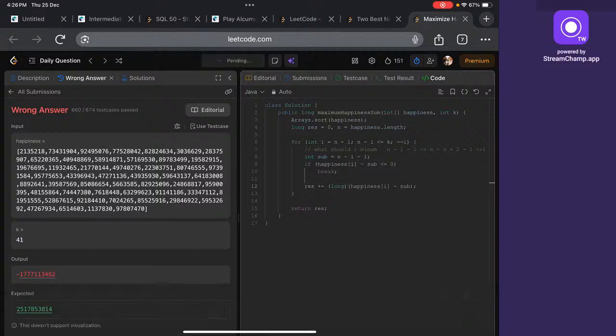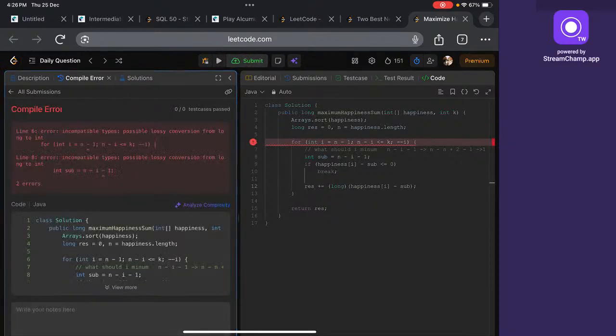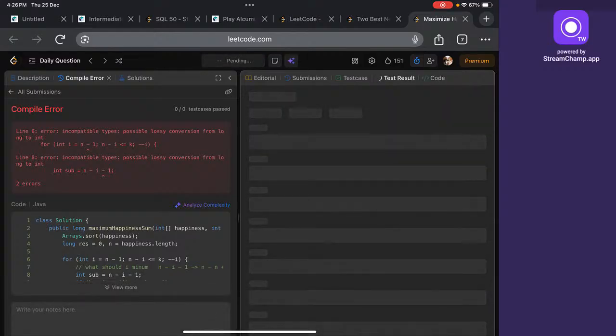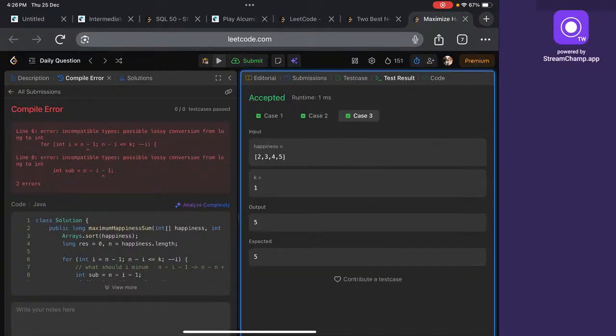Let me submit it. I think integer and long don't go well together. Okay, let's submit again.